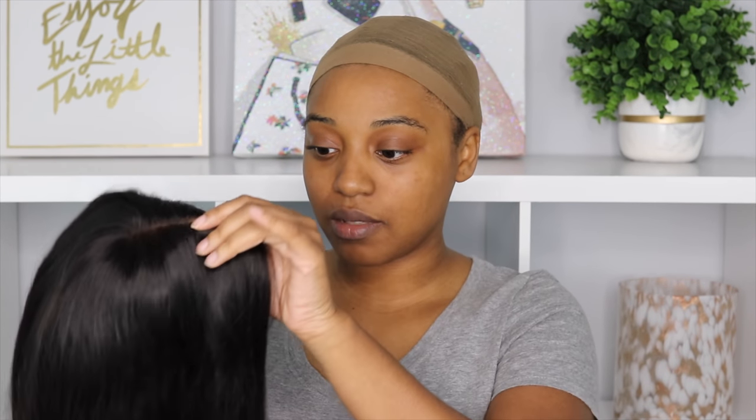So we're gonna go ahead and get her on our head. Yes, ma'am. So with this wig, you do not have to glue her on. That is why I really enjoy this unit so much, because it's so easy to apply. And don't worry, I know it looks crazy right now. Let me get her on.